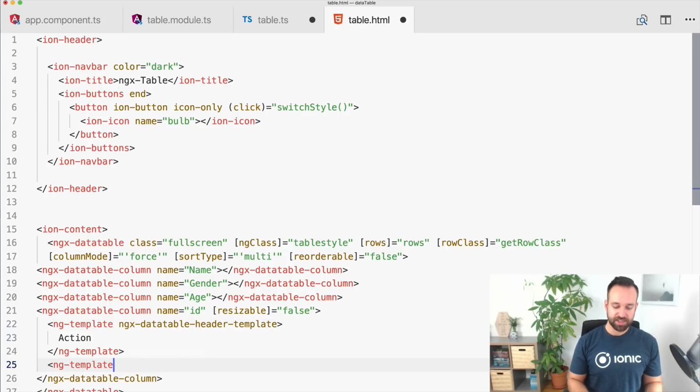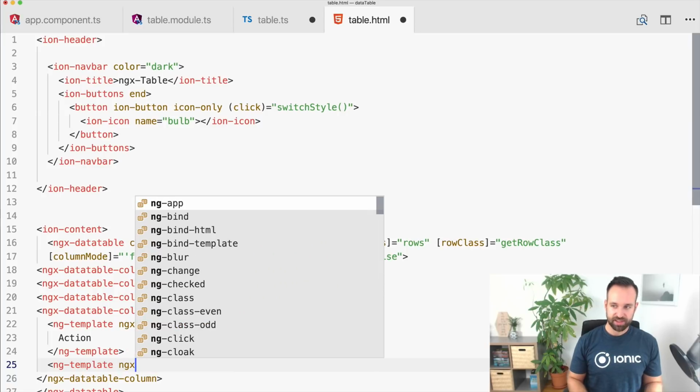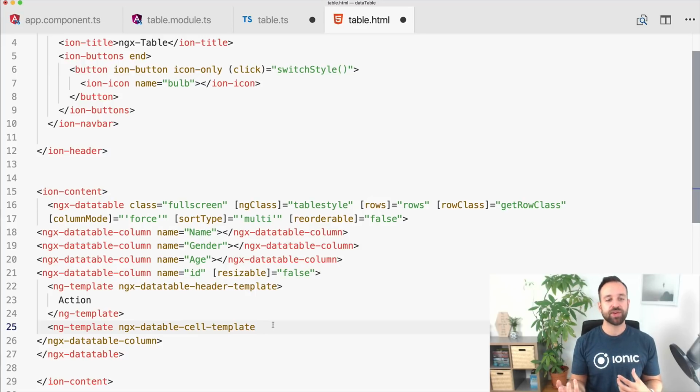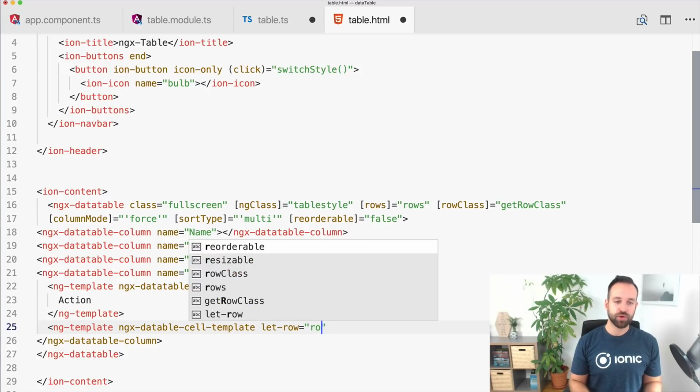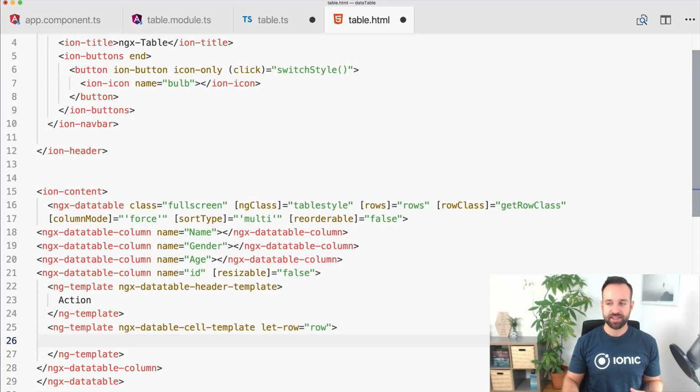And then the template for the actual row, which is ngx-datatable cell template. And because we want to have access to the value of the row, because we need to pass it to the function to open the row, we can also say let row equals row, and then the row will be available in this template.